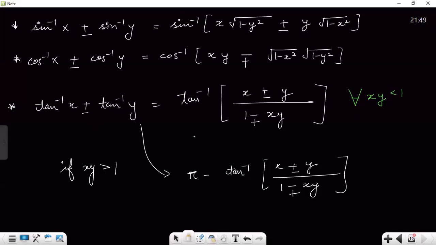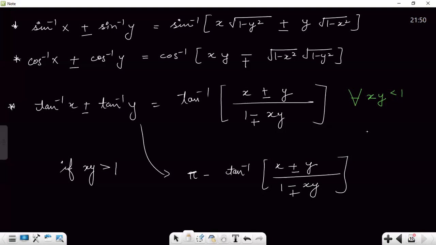When you start applying these formulas and think about why it is so, you yourself will come to know that xy is greater than 1, so definitely the value inside here is going to become negative. This minus minus will become positive, and pi plus theta will lie in the third quadrant where tan is positive. This is why all this has been done. Clear? Yes, sir.